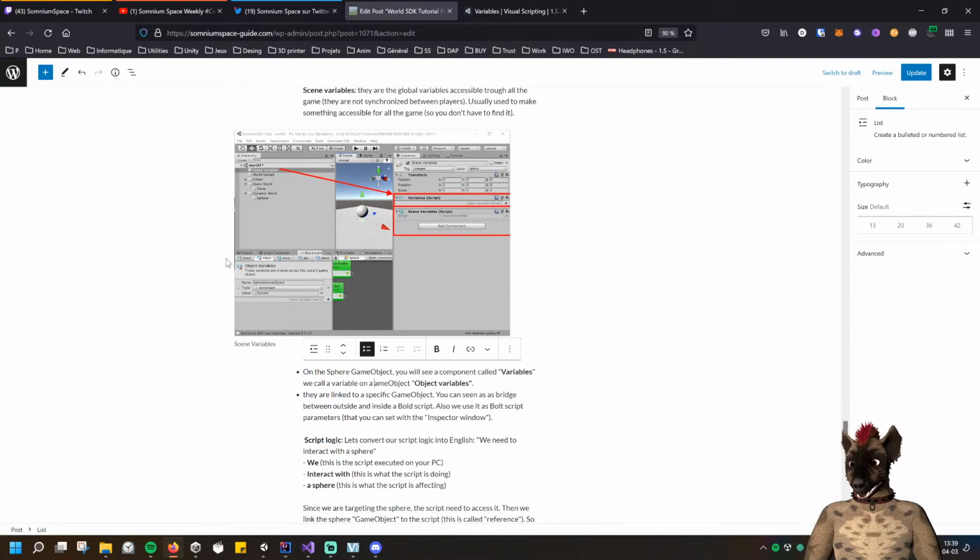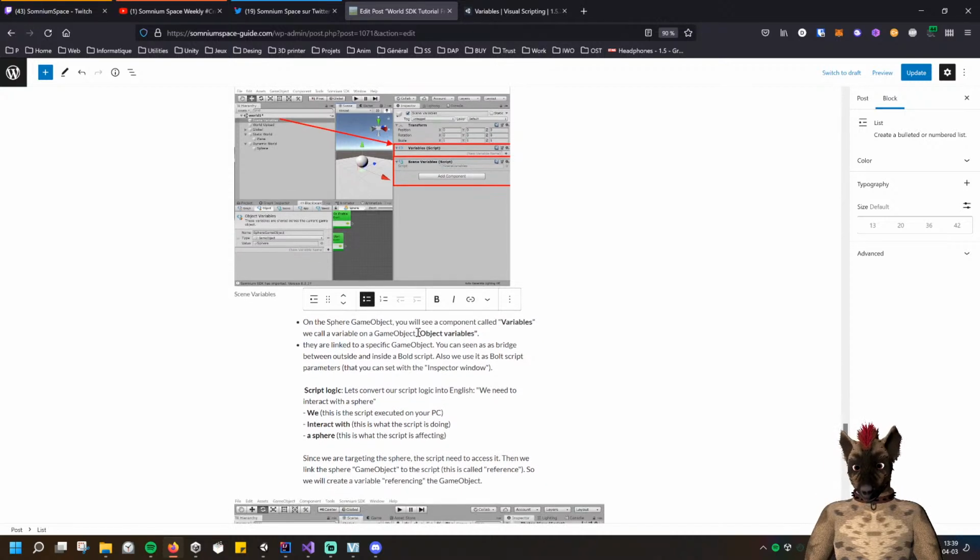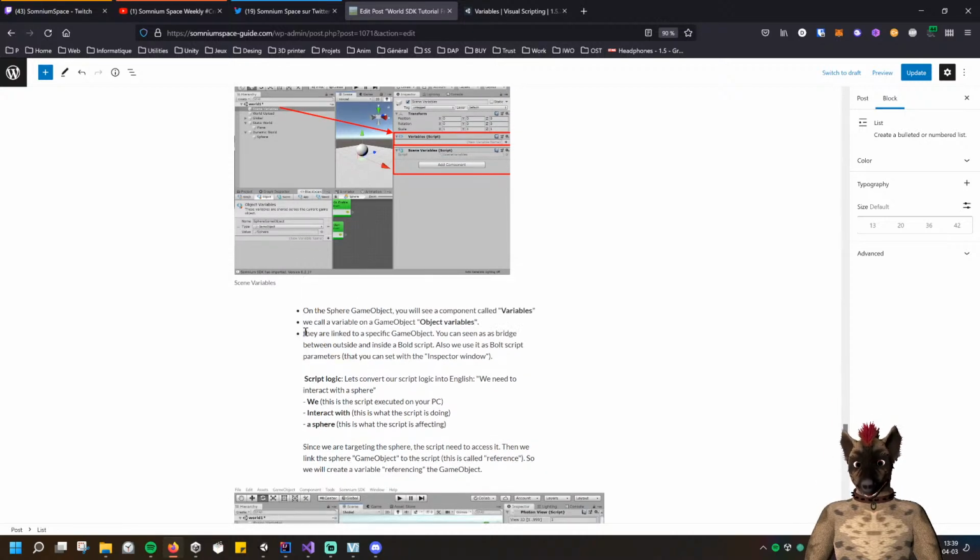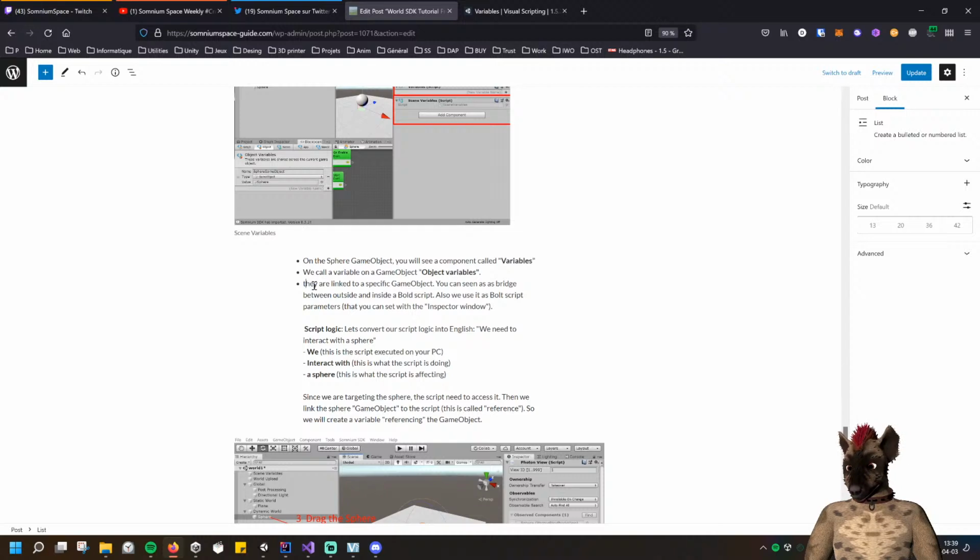How do they write game object anyway? We call a variable on a game object an object variable. They are linked to a specific game object.